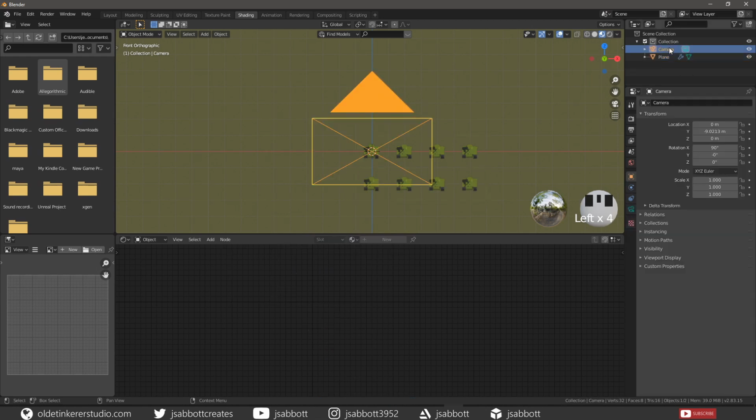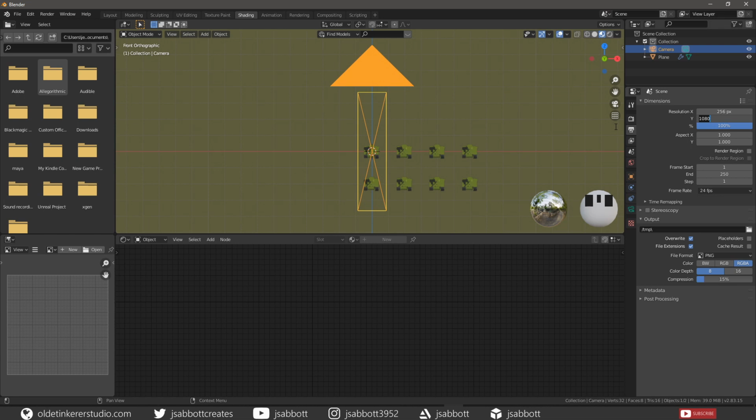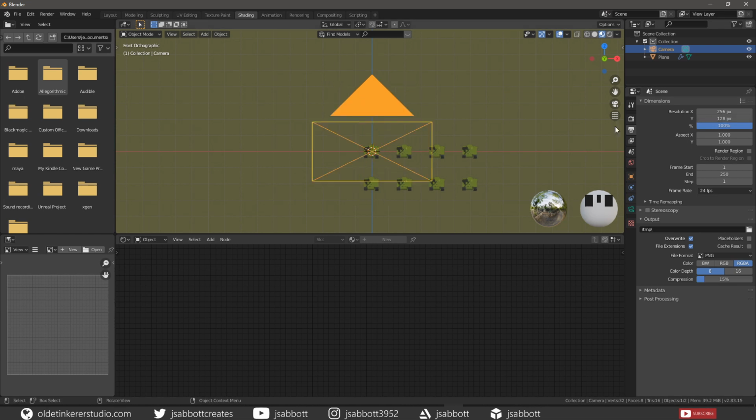Now select your camera and under the output properties, change the resolution X to 256, which is 64 times 4, and the Y resolution to 128, which is 64 times 2. If you're using a different model or variation in the number of sprites, these numbers will be different.